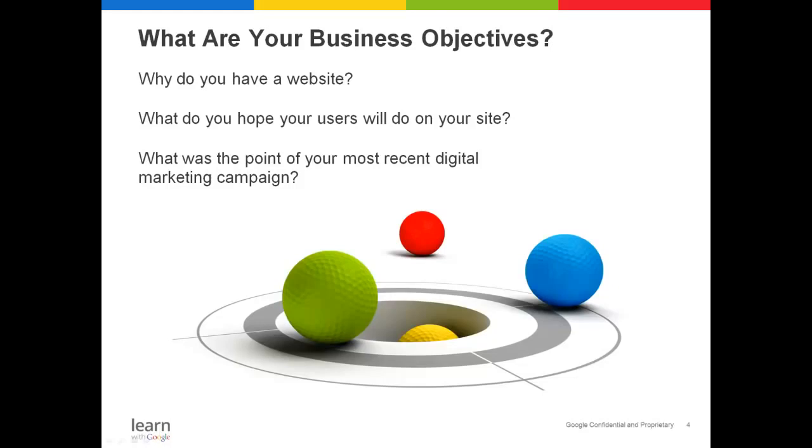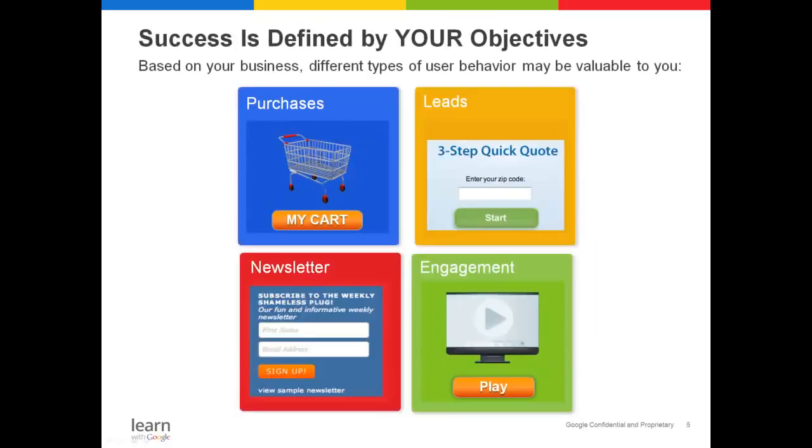Each website has a reason for existing, and every marketing campaign has an underlying end goal behind it. Once we can identify exactly what the purpose is, or what the end goals are, we can start to map these to goals or conversion actions in Google Analytics. Different sites and businesses will drive visitors to take different actions on the site: purchases, leads, subscriptions, or engagement.